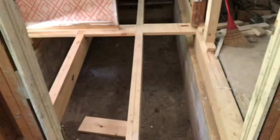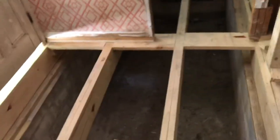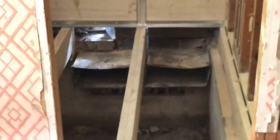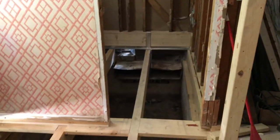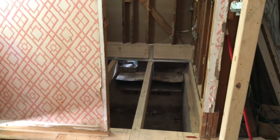Looking back through here into the bathroom, we changed the framing around a bit — our contractor's idea. The existing framing when we ripped the floors out was running front to back, just like the kitchen, but the issue was the ductwork. The downstairs was heated and cooled with the unit out in the garage, and the ductwork came in and had to drop below the floor joists, run across the ground, go under a piece of conduit feeding the electric panel, then come back into the kitchen and run across under the floor joists.